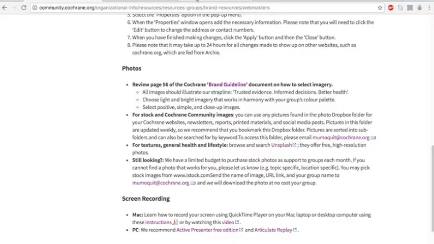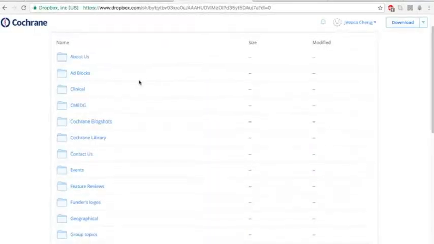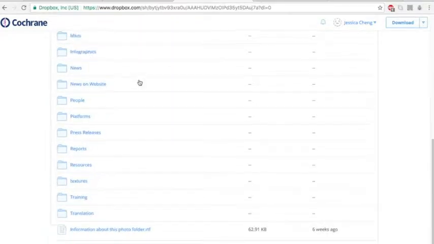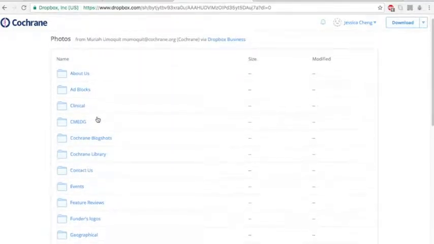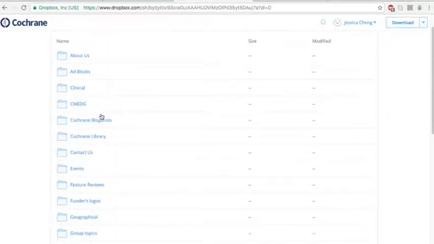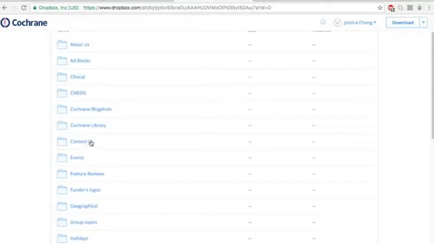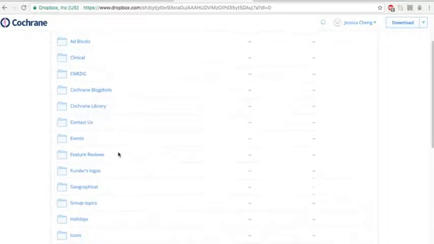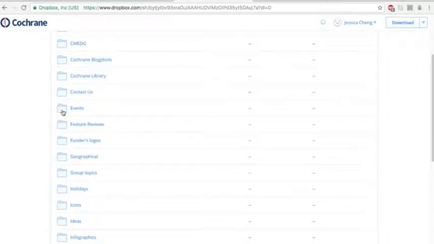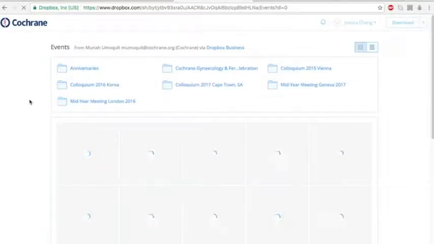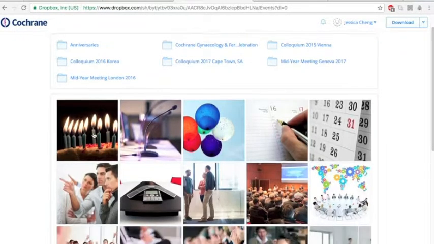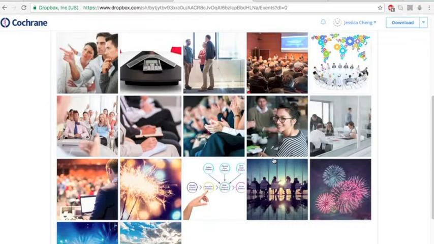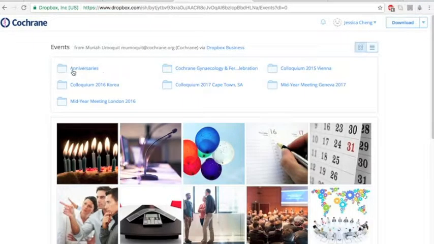When you do have access to the Dropbox, it will look something like this. As you can see, there are a lot of subfolders located in this Dropbox folder, and they're arranged by different categories. For example, if I were looking for a photo related to an event, I would click into this folder, and I can see that there are different photos for me to choose from, arranged into different subcategories.